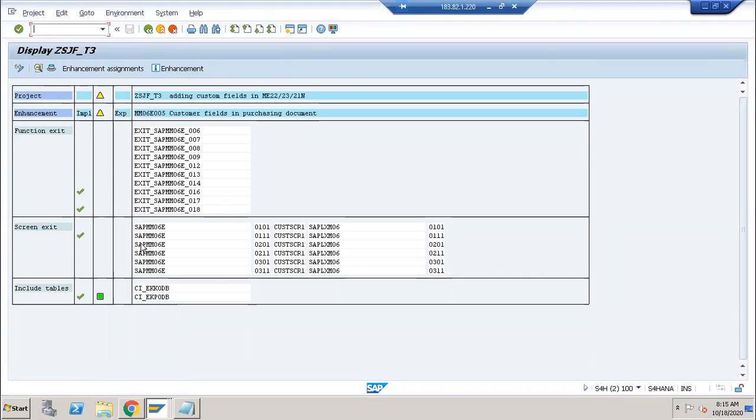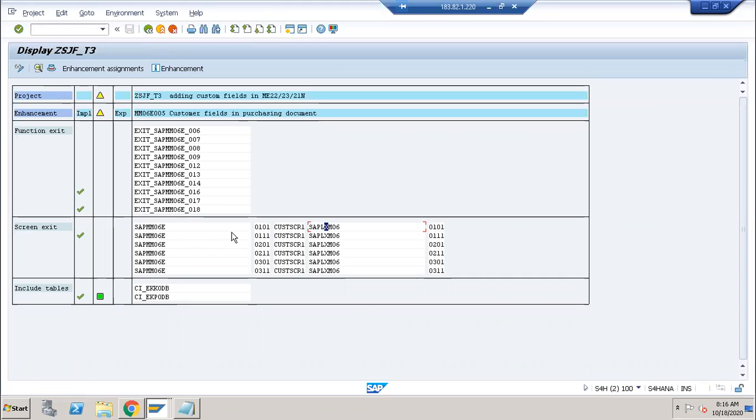Fine. And here, screen exit. Where do you want to provide the screen? And here, this first one is for the header. So how can we find this out? We have to do some R&D here. In the old version, they were giving names like EKKO, EKPO, but in the latest version they are not giving them. So if you check in Google or functional help, then they will suggest it.